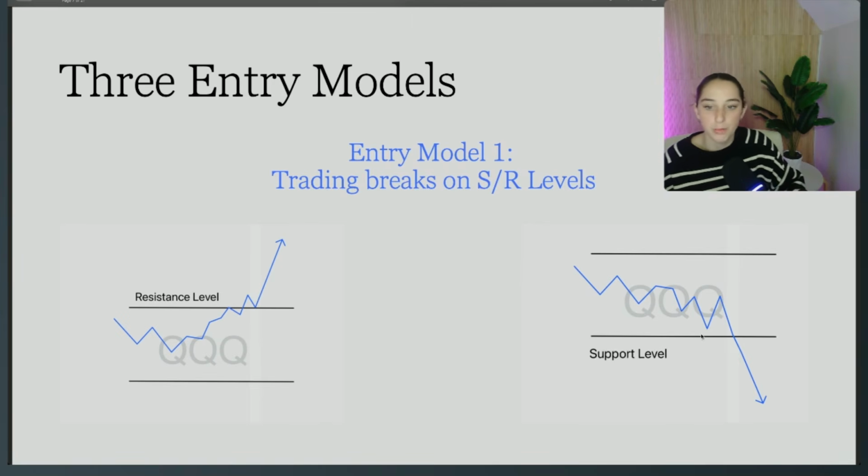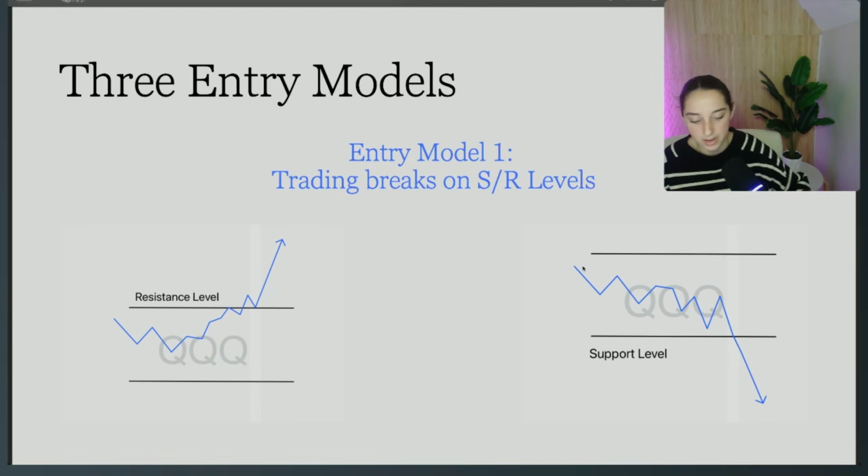Now, vice versa, when trading a break on a support level, you want to see a large displacement candle that is bearish, showing us that trend is going to keep continuing below our support and continuing lower. So you do want to see a break on the 5-minute time frame and a displacement candle holding below our level to enter, continuous downside. Now, why are these entry models not my favorite? Well, it just doesn't give you the best probability of entry point, and I'll explain exactly why.